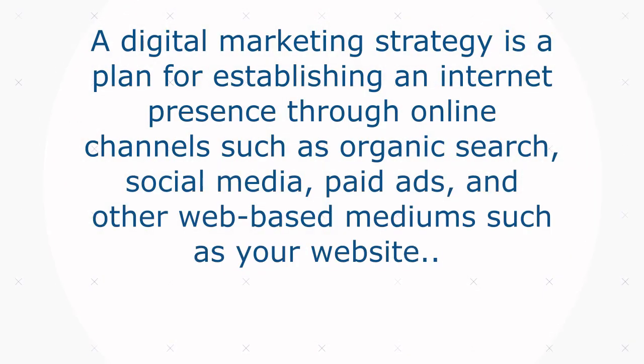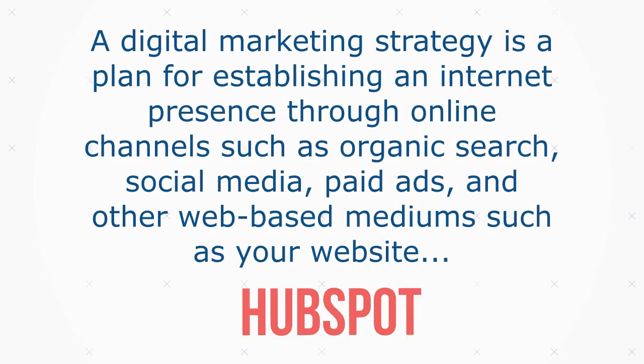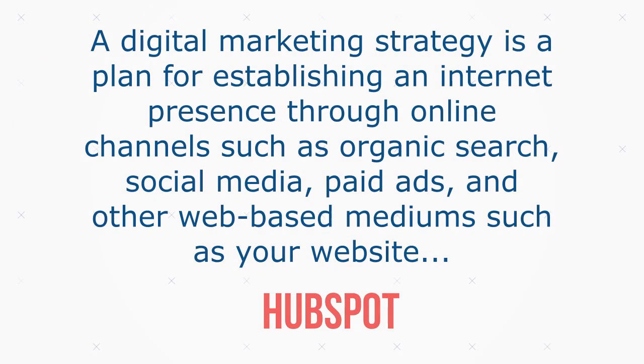First of all, let's define what a digital marketing strategy is. I really like this definition by HubSpot. A digital marketing strategy is a plan for establishing an internet presence through online channels such as organic search, social media, paid ads, and other web-based mediums such as your website. The keyword here is plan. This is what you need to think about when you are thinking about a digital marketing strategy.